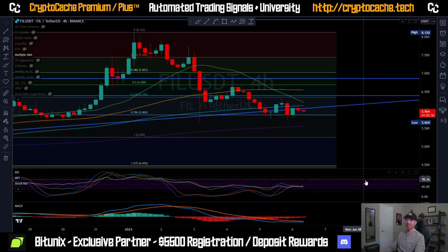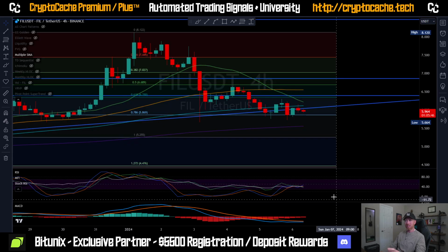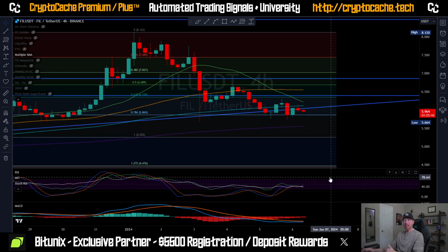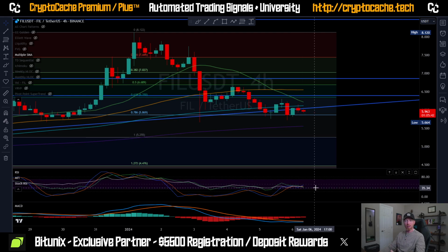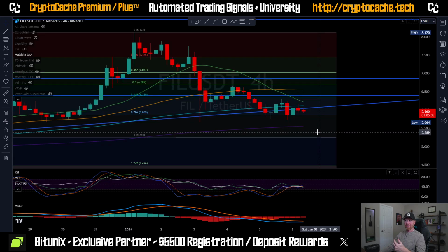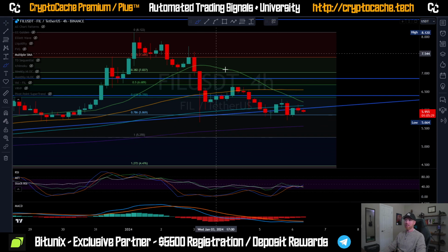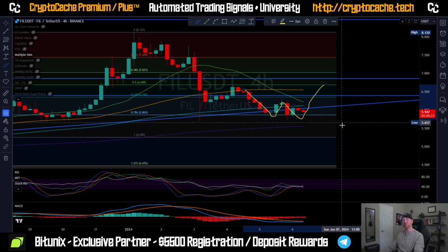We'll look at that on the hourly, a little easier to identify, but for now, MACD trying to converge hasn't yet. So we got some momentum. In other words, the price action hasn't gone any lower. That's causing the momentum to automatically reverse. Stochastic RSI is swinging up. This is a positive sign. Money flow index and RSI below 50, don't love it. But with the stochastic swinging up and MACD potentially shifting here, we could very well see the price continue upwards. This could even be the beginning of a double bottom. You truly don't know. Okay.